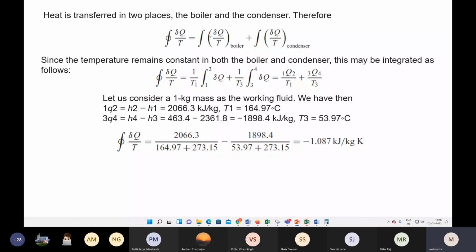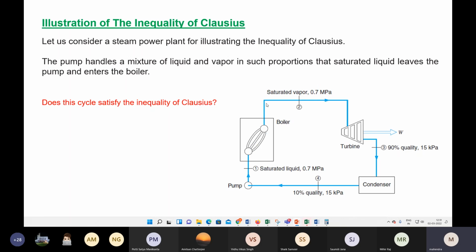Then this is the summation of dQ by T of the boiler plus dQ by T of the condenser. So here this T we can take out. Why can we take it out? As I just mentioned, we are considering this process as constant temperature and constant pressure heat addition, which means superheating is neglected. If superheating is there, pressure would be constant, however temperature would be rising. So that we have neglected. This is saturation temperature, meaning constant pressure and constant temperature heat addition.